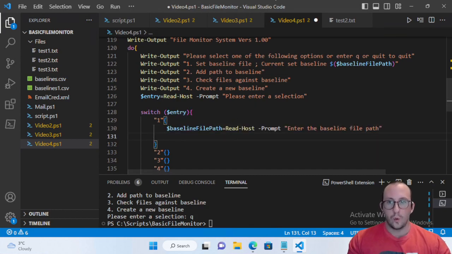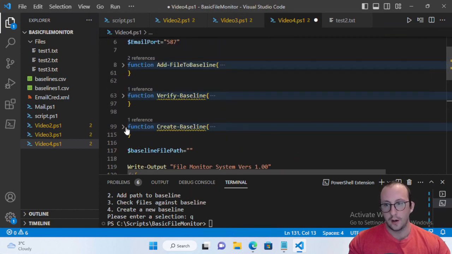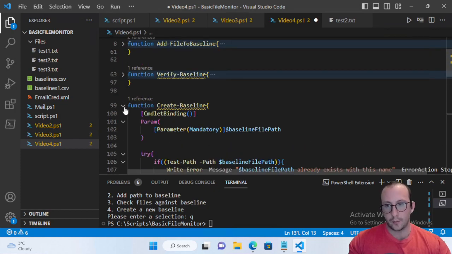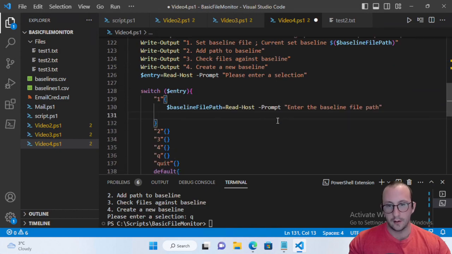Then, because we know our file needs to be a CSV file for it to work properly, we're going to have to make some changes to our code here because it's not going to be super friendly. We'll see what happens. I just thought of that now. So we want to make sure it is a CSV file in order to work with it properly, and we want to make sure the file actually exists. Let's make sure the file exists first.